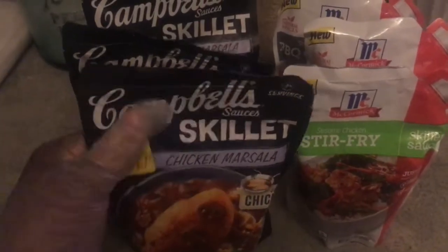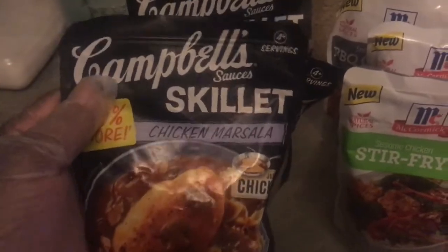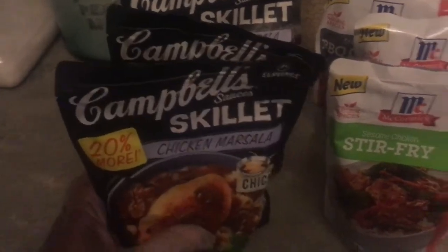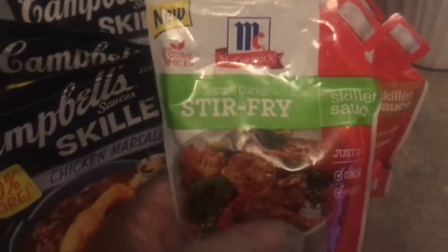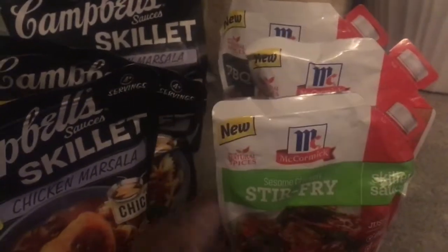These are the skillet sauces I found in the back of my working kitchen pantry. They are chicken — you just add your chicken and maybe a few other vegetables and you have a meal. I'm going to try to use these for canning up some chicken. If you can see the date, yes, they have expired — it's a long time out — but I did try one and they are still good. These ones are expired as well; I'm not even going to tell you the date. Just know they are expired, but I'm going to try and do these and see how far I get.